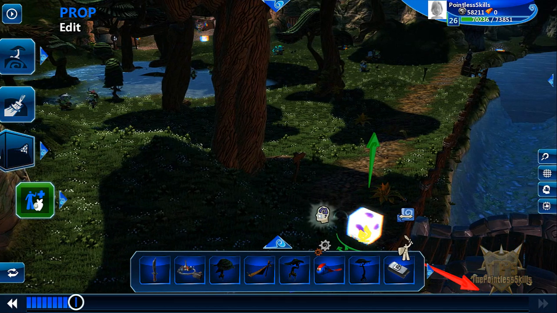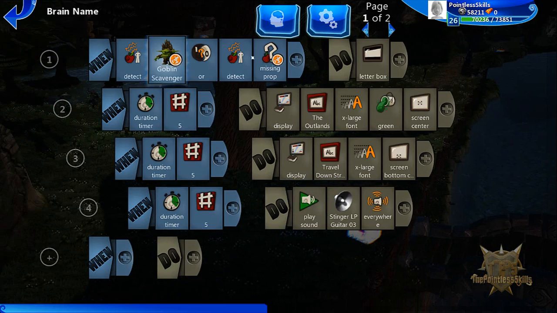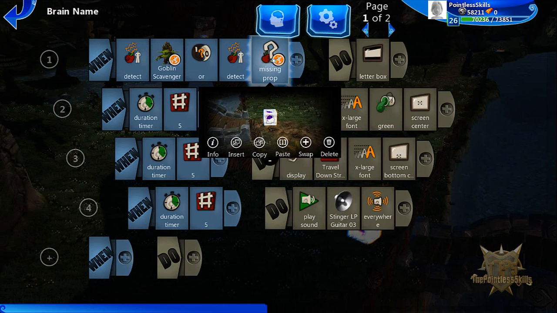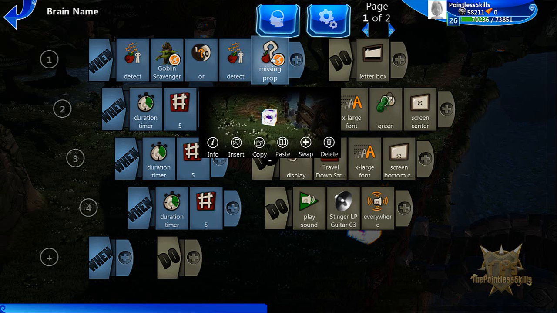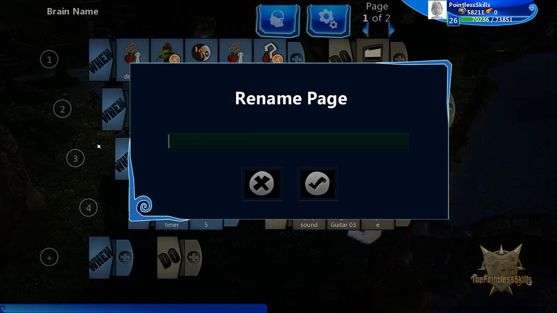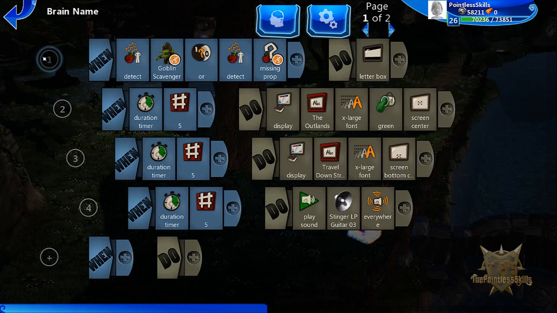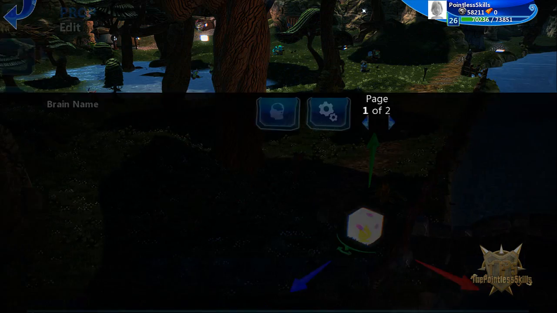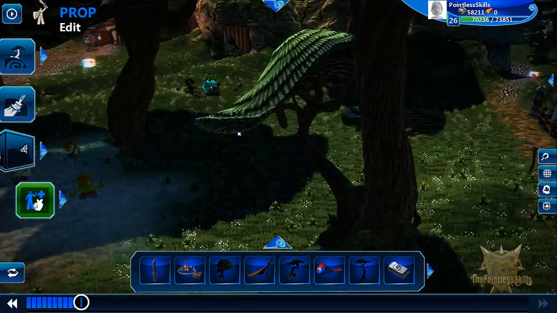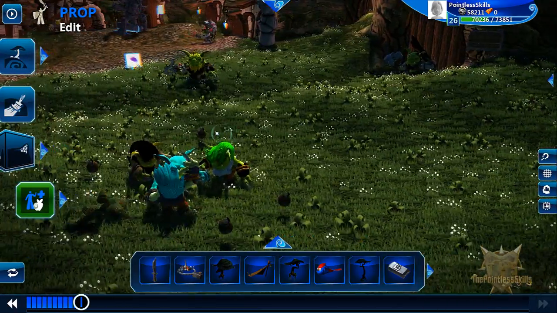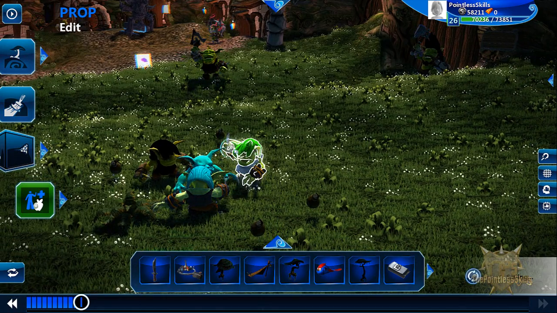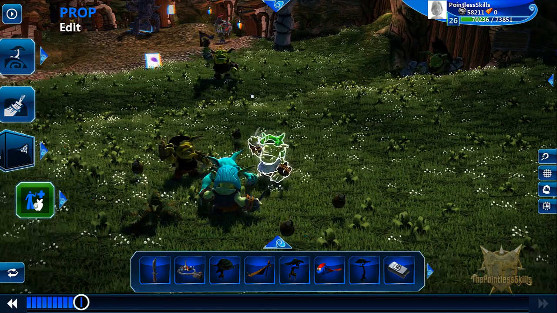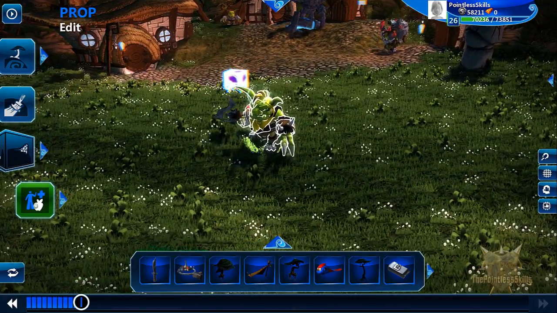This one is to display the little cutscene when you go into an area. So basically it does a letterbox and then duration timer for the displays and then the music. And that's only when he's detecting me. The drunks are just the same as the chavs. They're just a bit bigger, a bit stronger, a bit more health.